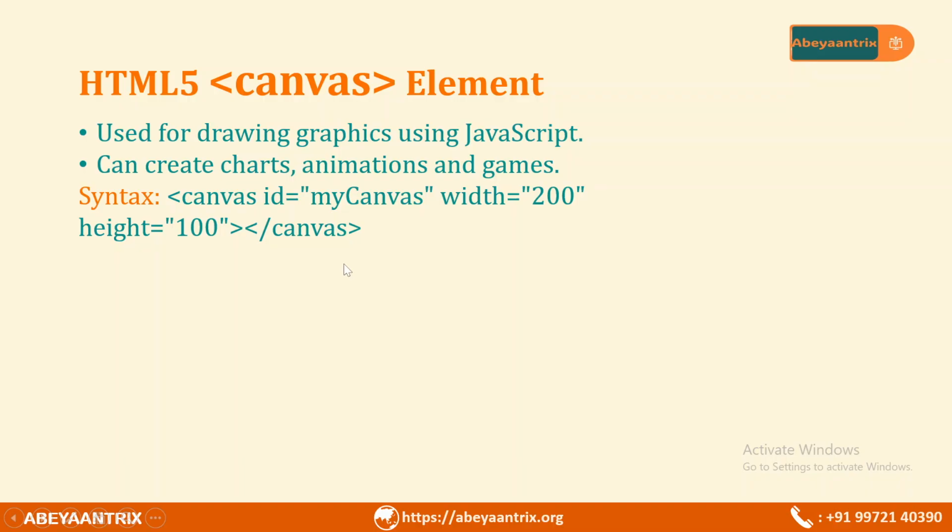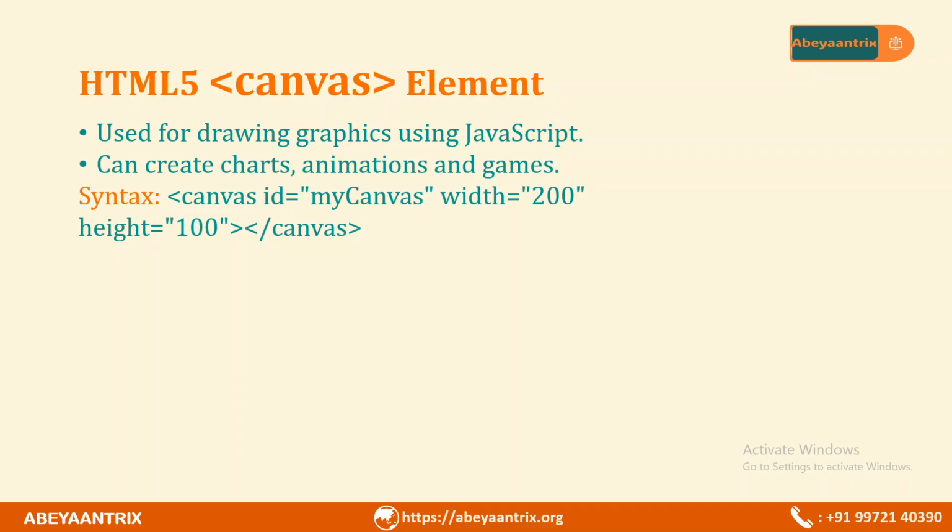The canvas element itself is just a container. The actual drawing happens with JavaScript. For this container, we are going to add JavaScript code for the canvas design. Once you learn JavaScript, you will be able to understand these things. I'll show you one example so you can understand better. After understanding the JavaScript concepts, you will get a better understanding of canvas. For now, just a brief on how it is represented and how to add JavaScript code.